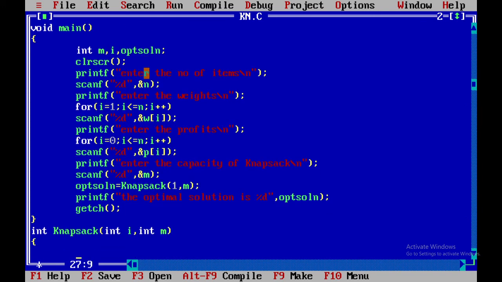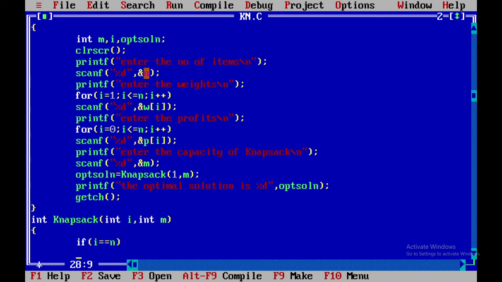Next, we first check the condition, whether i is equal to n, means if only one item is there, it will check whether the weight of n is greater than m, capacity of the knapsack. If the weight of the first element itself is greater than the capacity of the knapsack, it is not possible to put that item into the bag, so it will return 0.